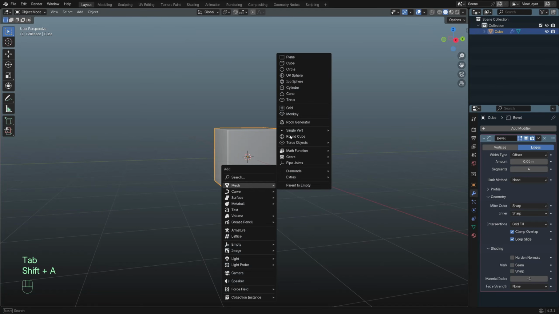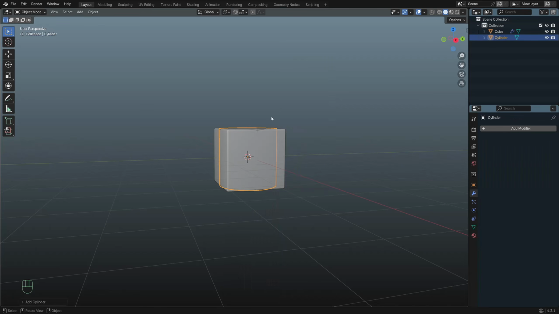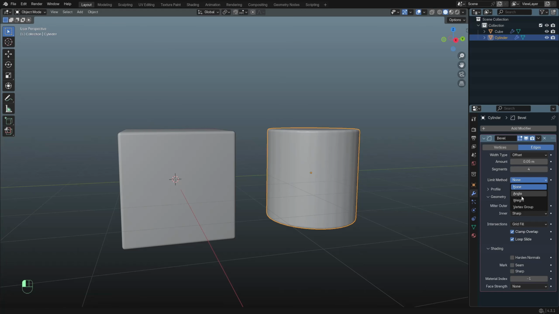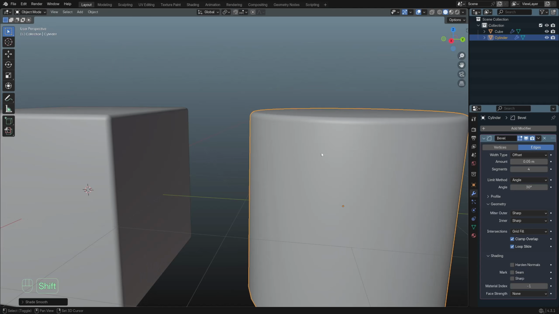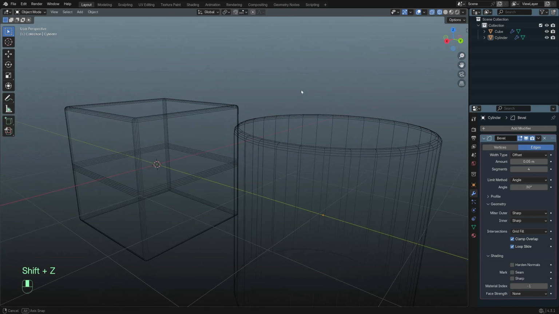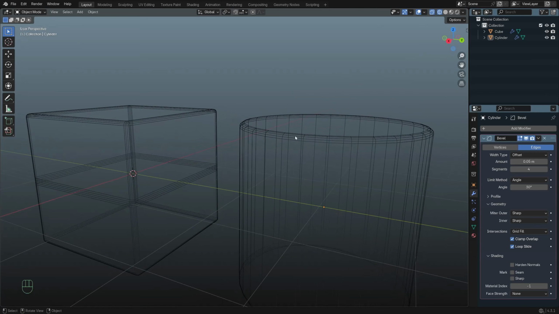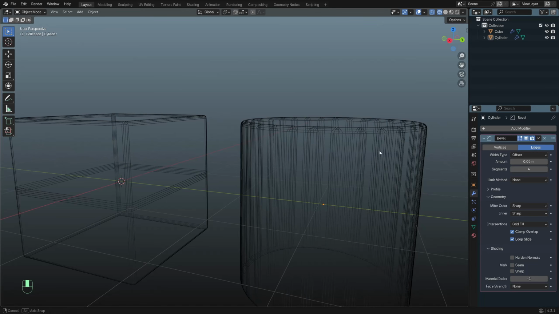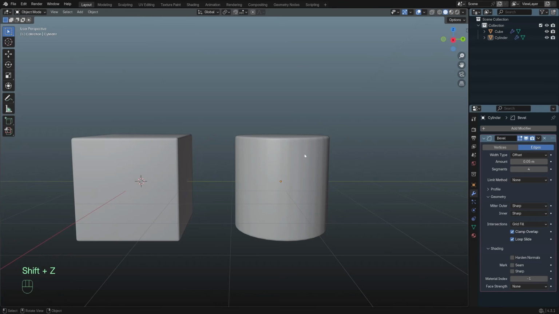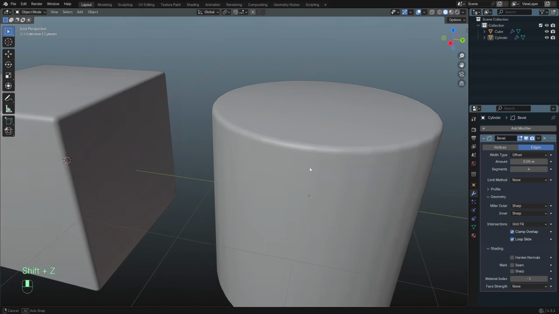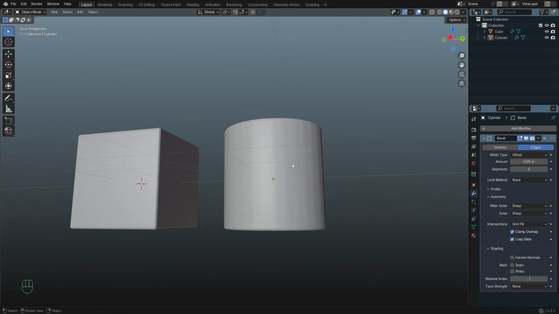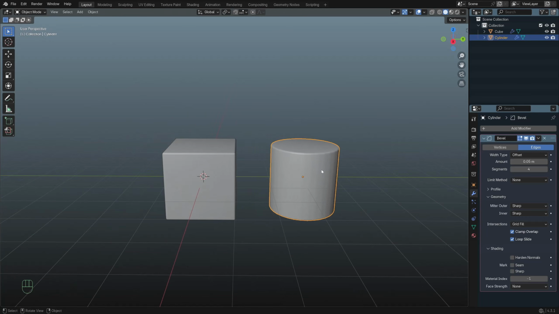actually want to get beveled. Let's say we have a cylinder. I'm going to bring in a cylinder here, and let's just move this out. I'm gonna copy the modifier from this one, Control L, copy modifiers. Okay, I'm gonna shade this smooth. When it is set to angle, this is actually beveling only the angle that falls in the threshold of 30 degrees. But then when it is set to none, it is going to bevel all the available edges in the cylinder, and therefore we will lose this type of smooth effect on our mesh because of this newly created geometry.